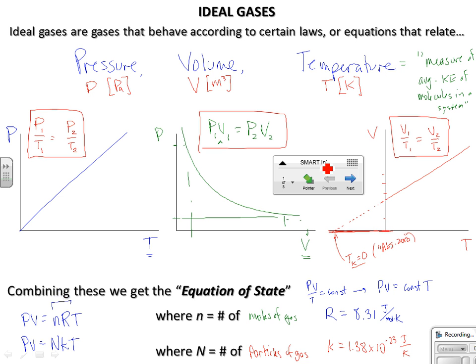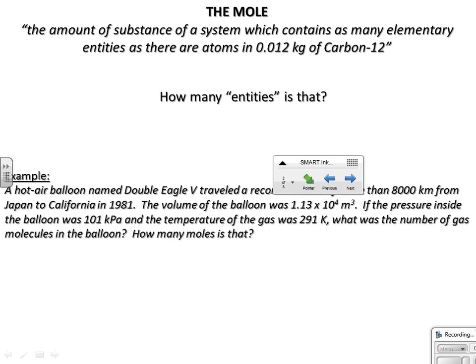All right, you do not have to memorize those. You do have to know when to use which one, but there they are. I think that's right, 10 to the negative 23rd. Yeah, it's right. Okay? So 3 equations already. I'll rewrite the combined gas law. Those are our 3 equations so far.